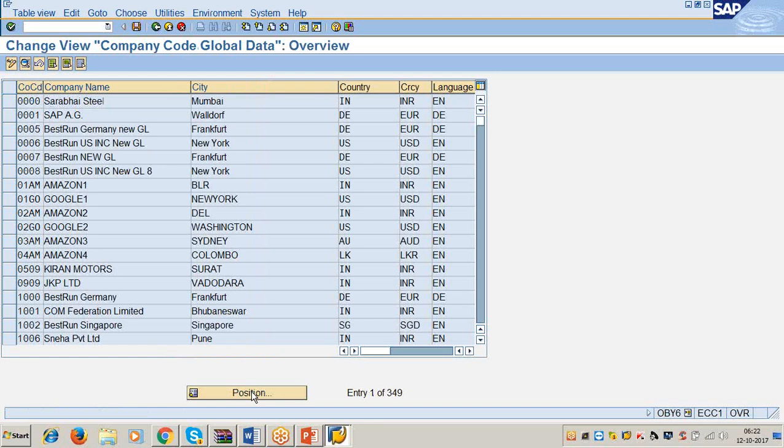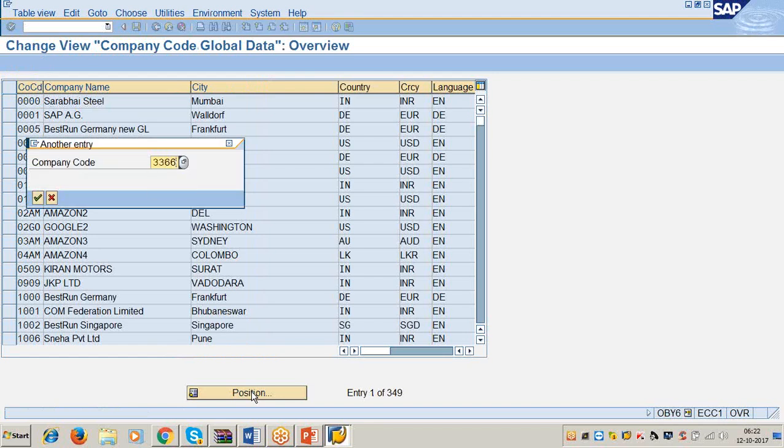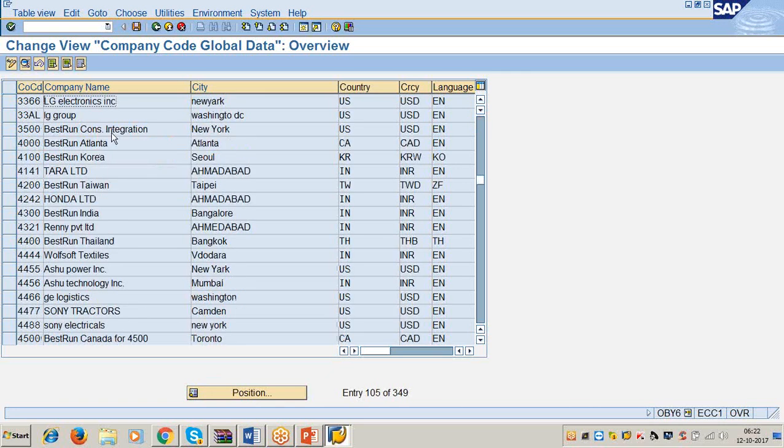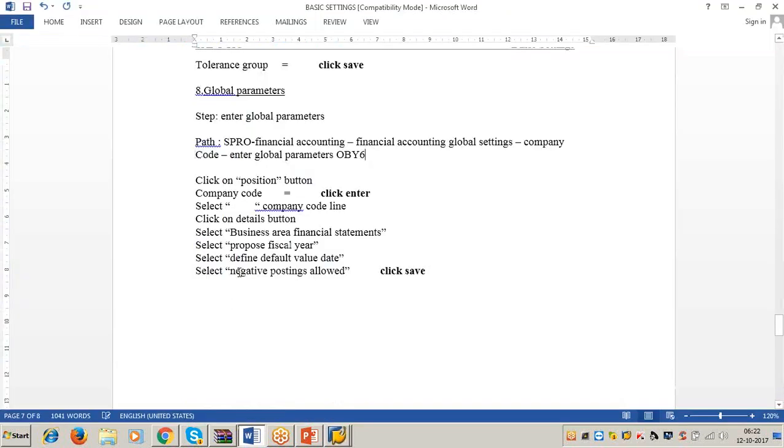Click on position. Company code is equal to 3366. Click on enter. See, our company code has been taken in the first line. Then select the company code 3366.